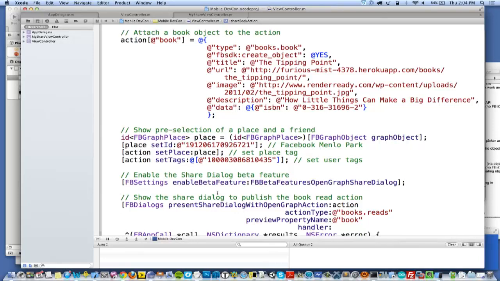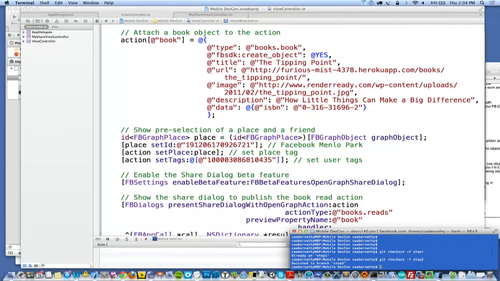So let's skip to the next section. The next thing I wanted to talk about is what you are going to do if the user is using a version of Facebook for iOS where the Share Dialog is not supported, or there could be occasions where you want to create your own UI for sharing. How would you go about doing that?